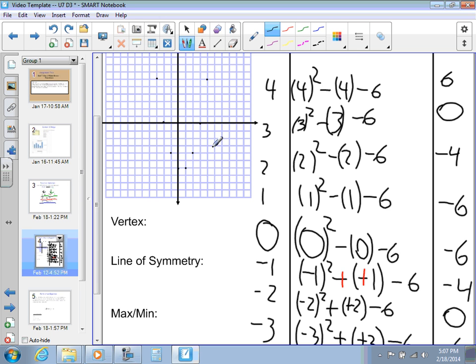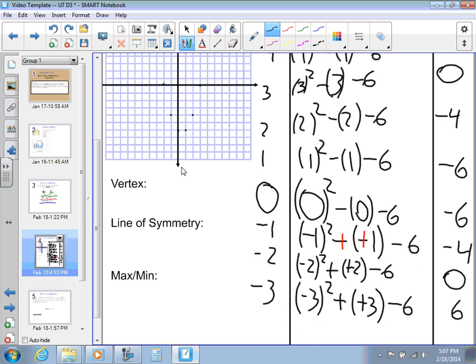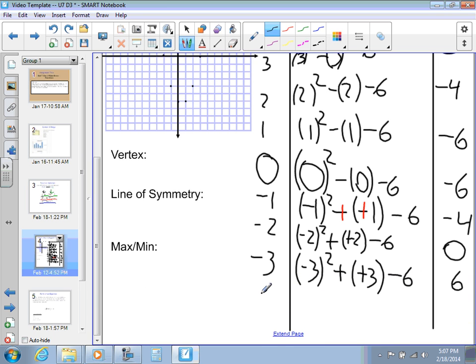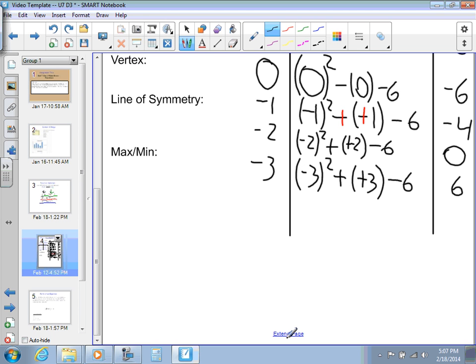This is sort of U-shaped, which means there must be a point down here between the two of these, and we need to figure out what that is. So let's put in an x value that is halfway between. As this is symmetrical, it pretty much has to be halfway between the two of those. So halfway between 0 and 1 is going to be 1/2. So let me extend this page so I can get to it more easily, and we will put in 1/2.